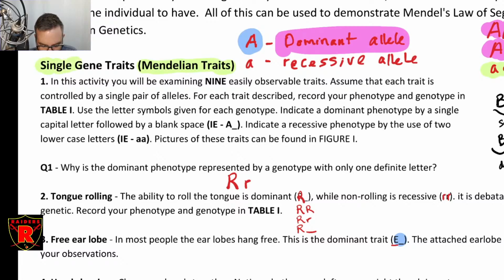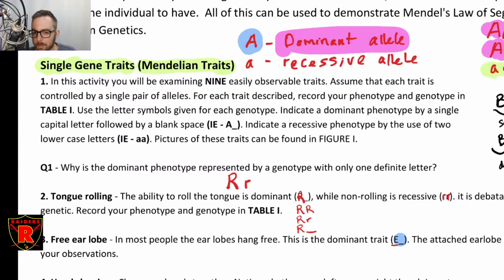Mendelian means that they're single gene traits, which means you have one gene, and you can point to it and be like, there it is. This is the gene that makes blank. This gene makes eye color. This gene makes hair color. One gene equals one trait. That's called a single gene trait or a Mendelian trait.